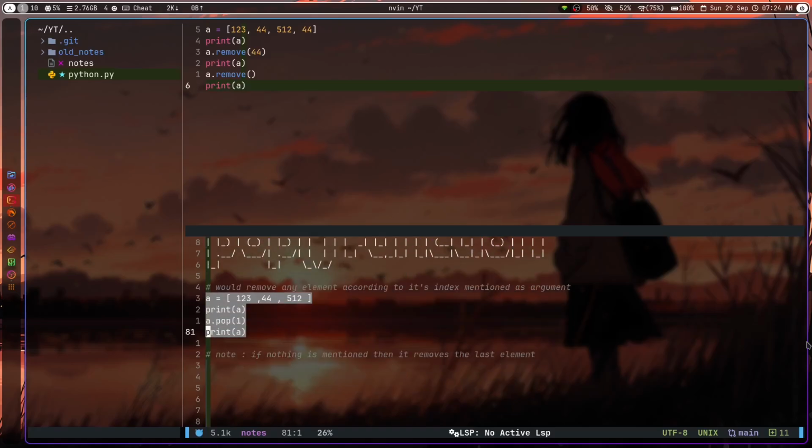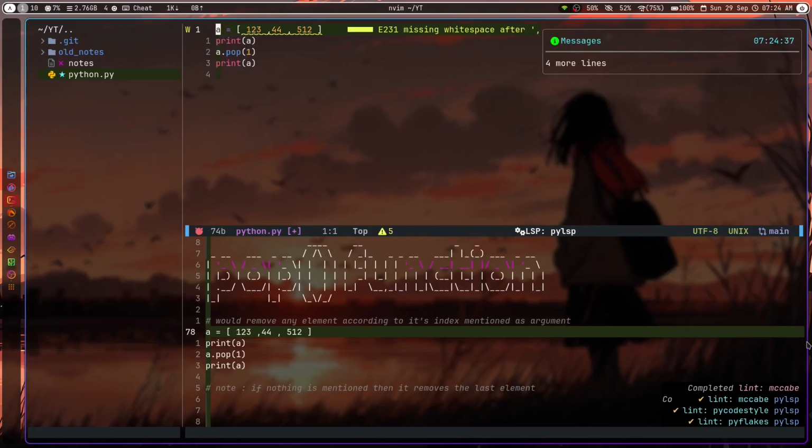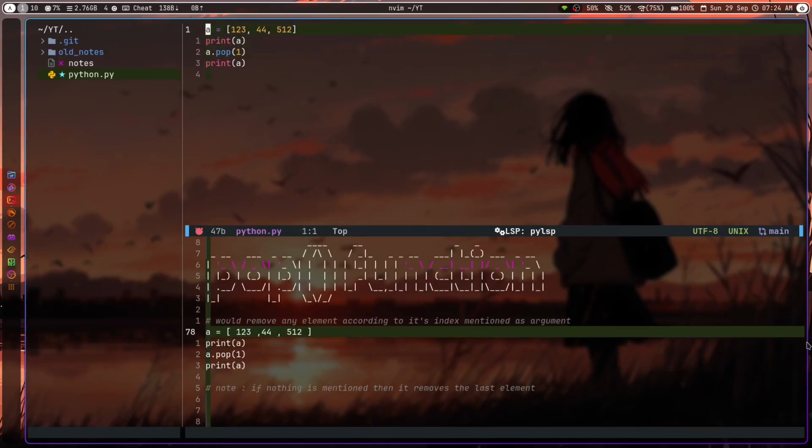Here is an example code which I will write to show you. It will pop index 1. Here 1, 2, 3 is at index 0, then 44 is at index 1 and 512 is at index 2. So when I say pop 1, it will remove 44 because it is at index 1.